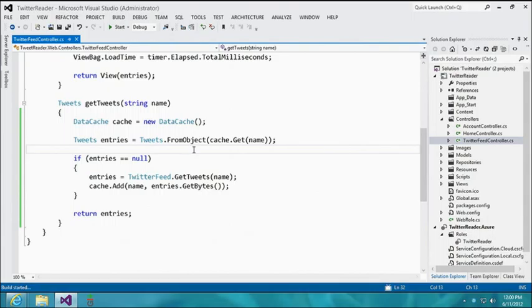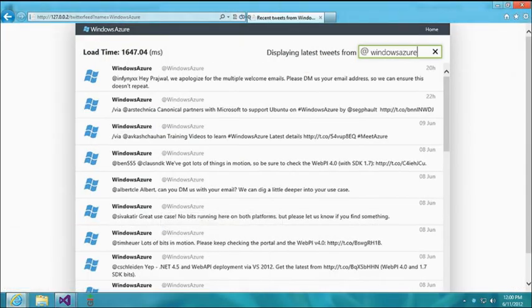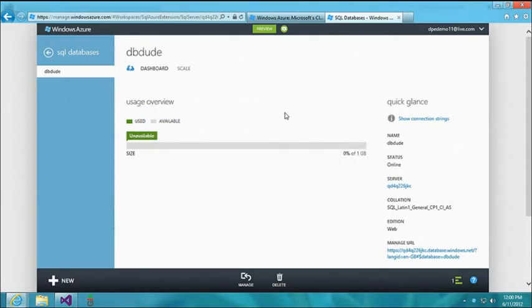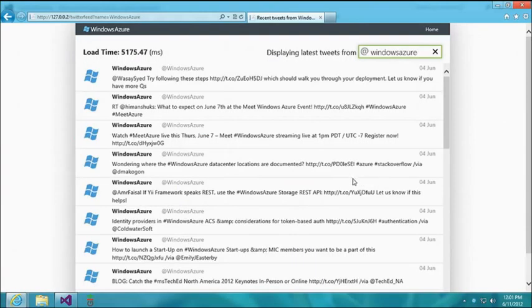And now I can rerun my application. There it is. Hit refresh. And we're going to go out here the first time and hit this feed. And so Twitter now is 5 seconds. This is the first time, though, so this is uncached. Hit it again, and you can see the cache is starting to kick in. And now, when I'm refreshing this page, I'm actually rendering it in under half a millisecond.